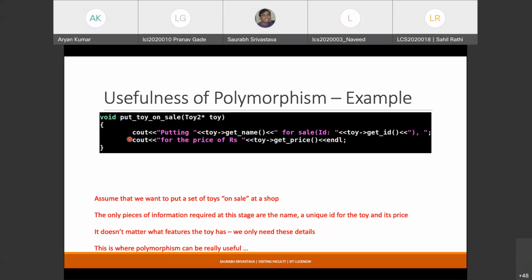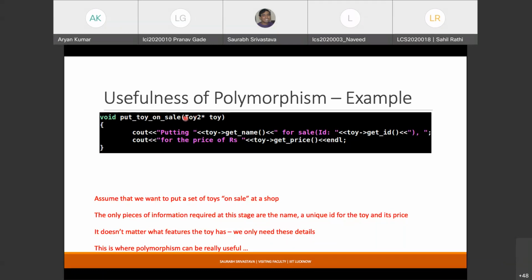So what should be the type of the parameter of put toy on sale? One way to do it is that for each class in your domain, you do method overloading, and you put as many functions of that type as possible.